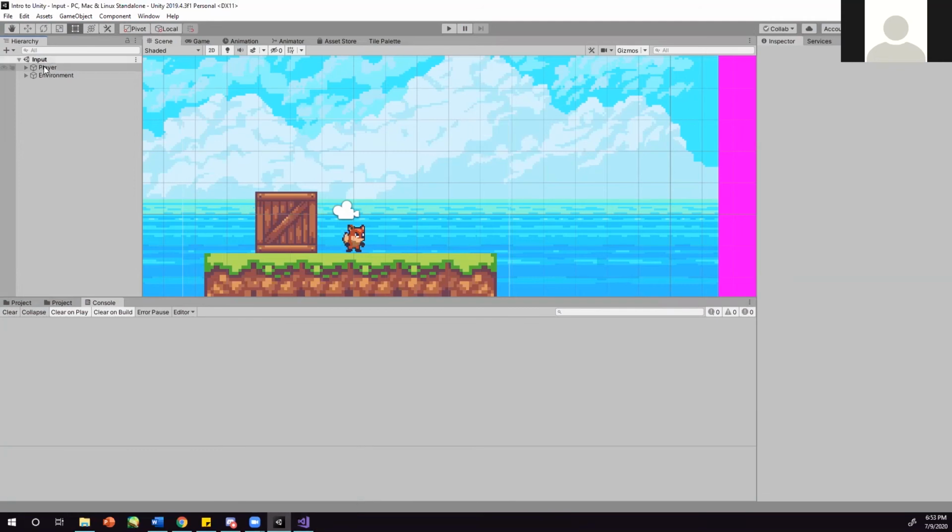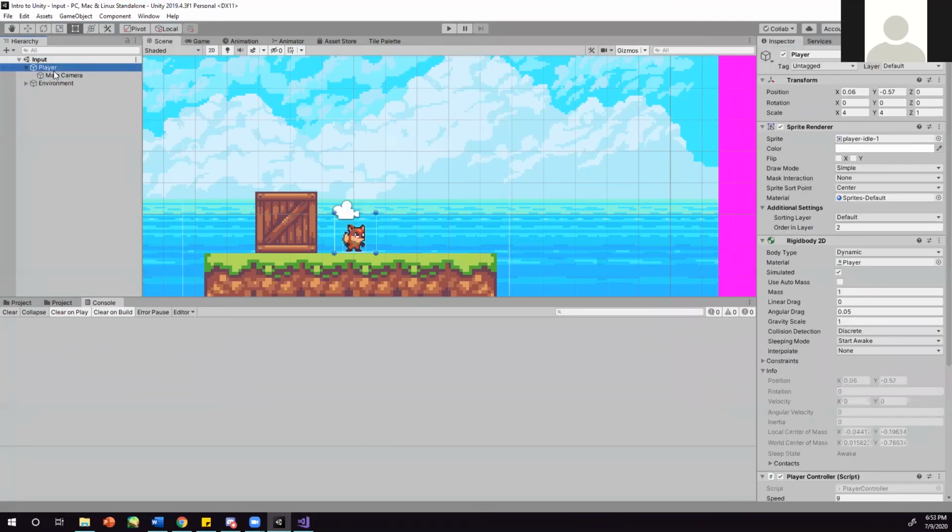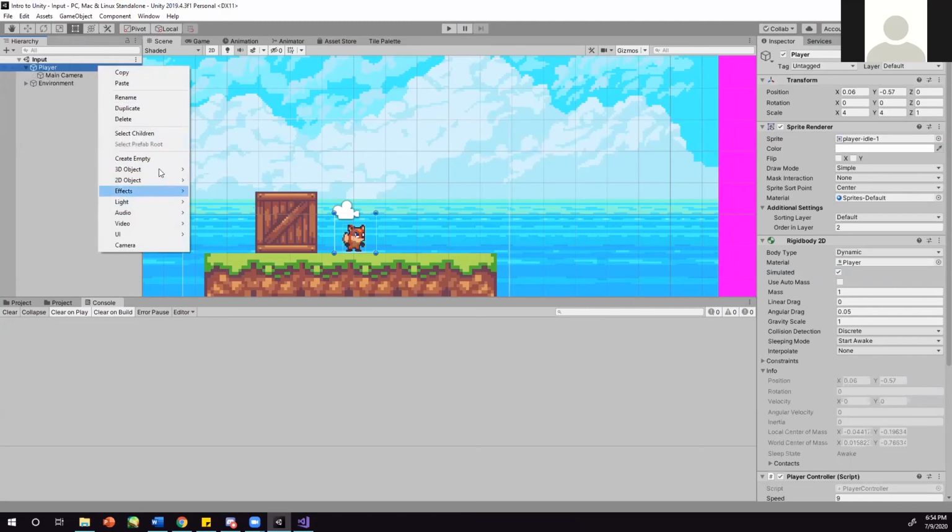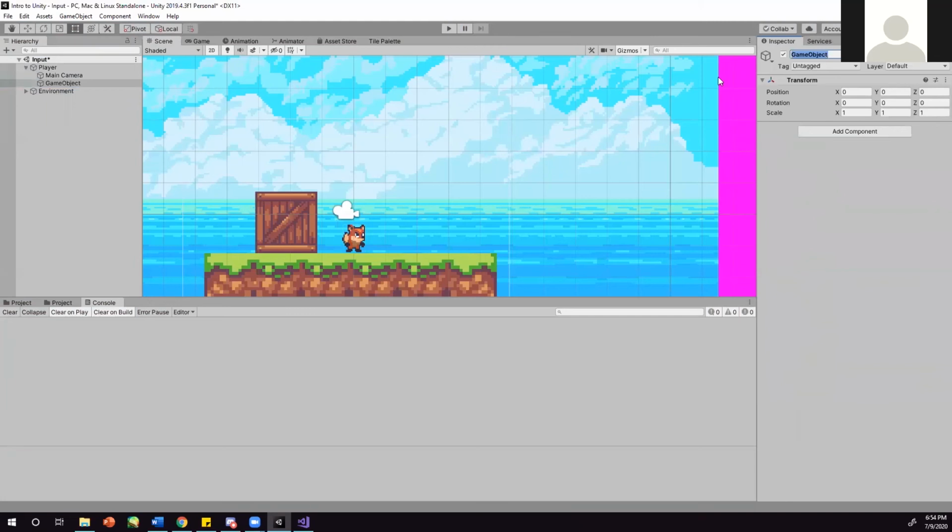And it's obviously going to be a lot more complicated, but it's going to solve pretty much all the issues that we saw. Okay, so the first thing that we're going to want to do is right-click our player, create an empty, and rename it to ground check. And just to make it more convenient, we're going to click on this cube next to the name and select one of these colors so that we can actually see it in editor.